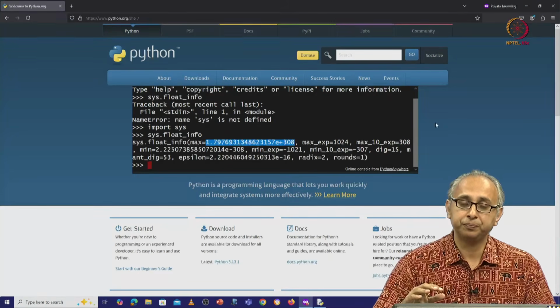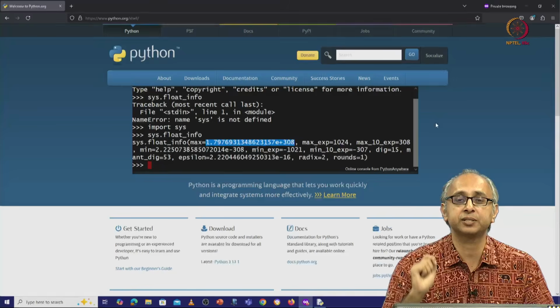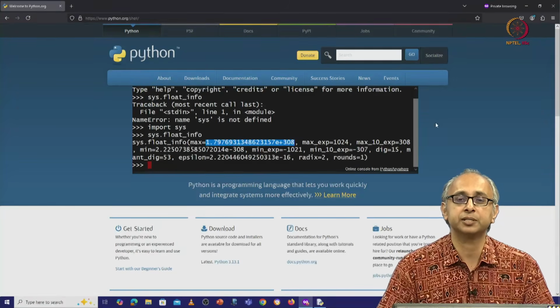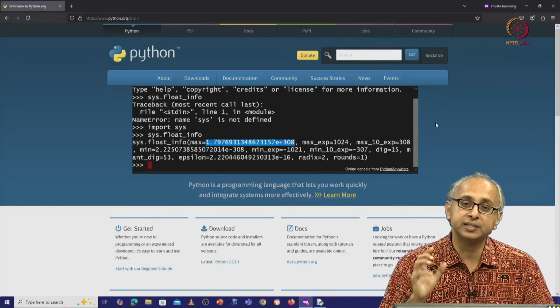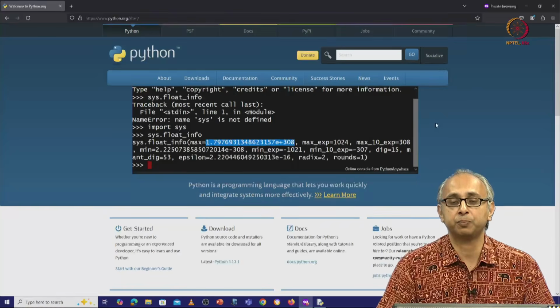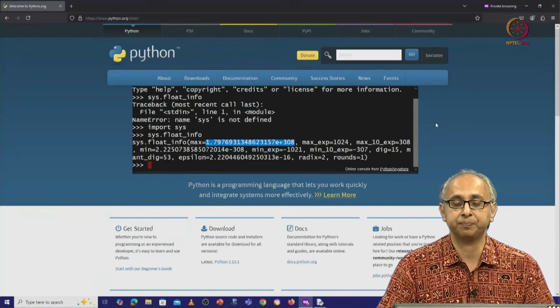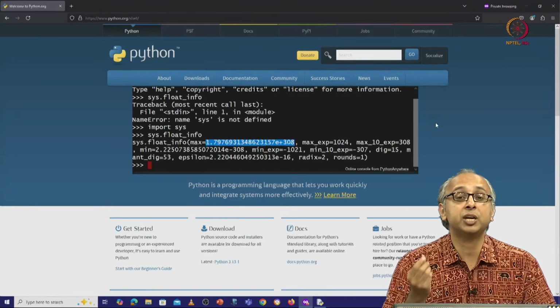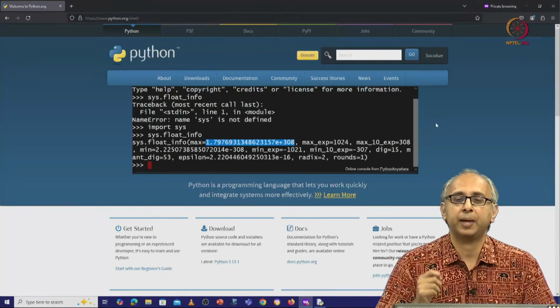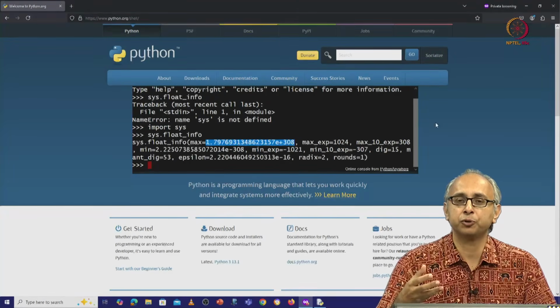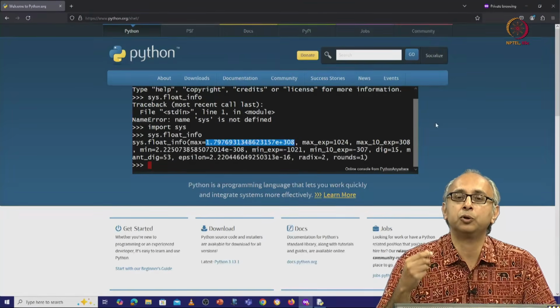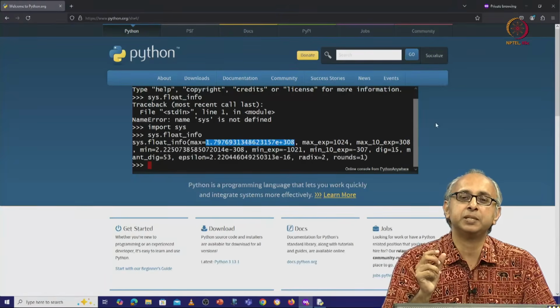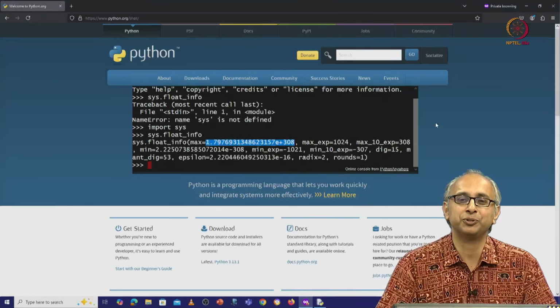So it turns out that the floats that are supported on this version of Python running on this server are the same as what is supported on my system. But in general, the documentation is warning us that the version of floats that you encounter on your system might be slightly different, and it's important to keep that in mind.